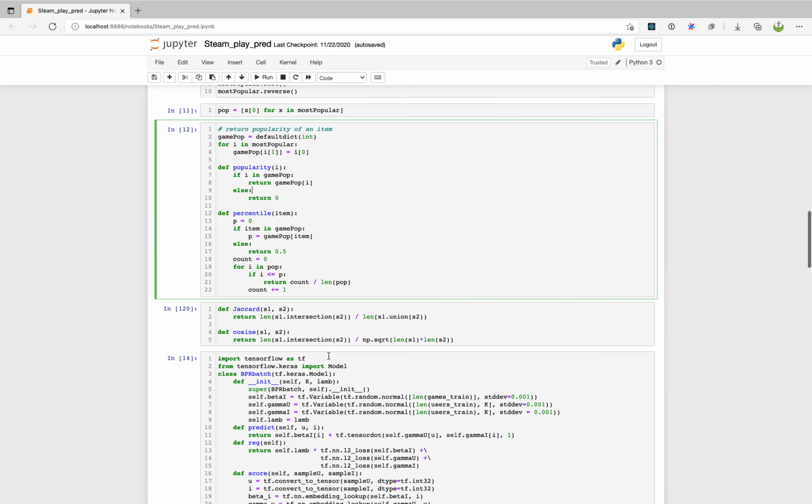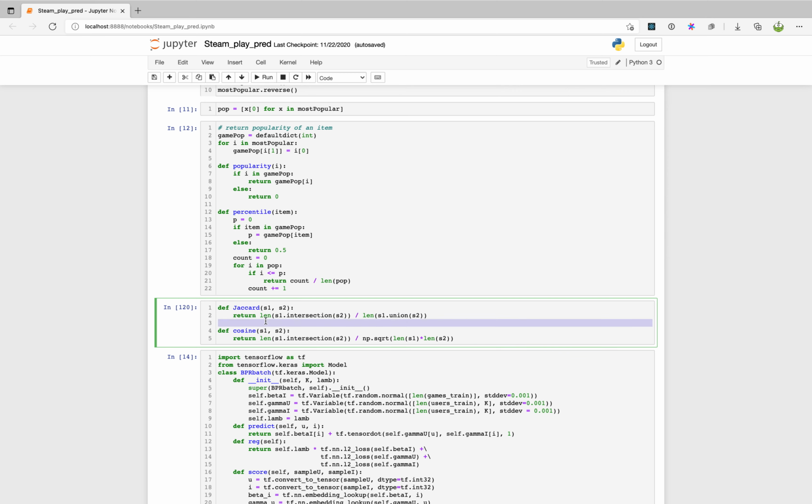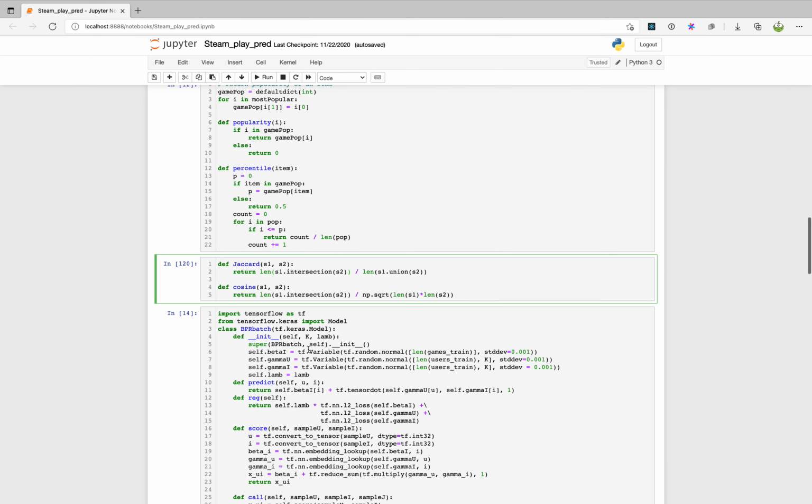Secondly, we have similarity. It's a really simple and powerful tool for recommenders. As you can see, we only have 2 lines of code here for similarity. Here we use both Jaccard and cosine similarity as a quantified measure for user similarity. Given 2 sets of games that 2 users have individually bought, we calculate a similarity score between those 2 users. The rationale here is that people will buy games if that game is also bought by a similar user. This is the same type of recommendation you see on Steam, where a recommendation is made based on whether your friends bought it or whether a person similar to you has bought it.